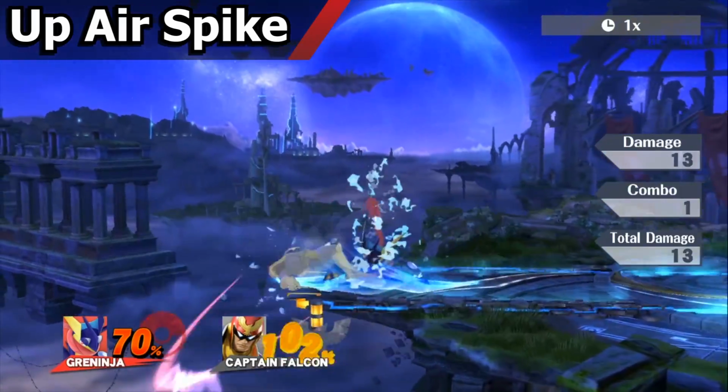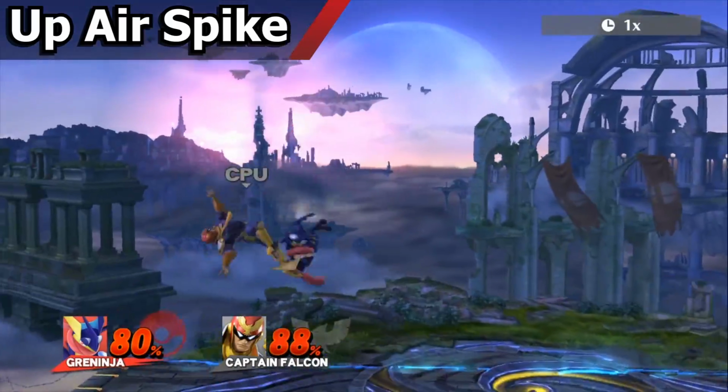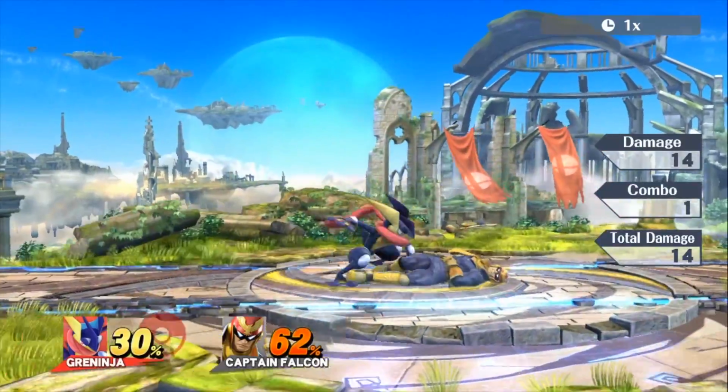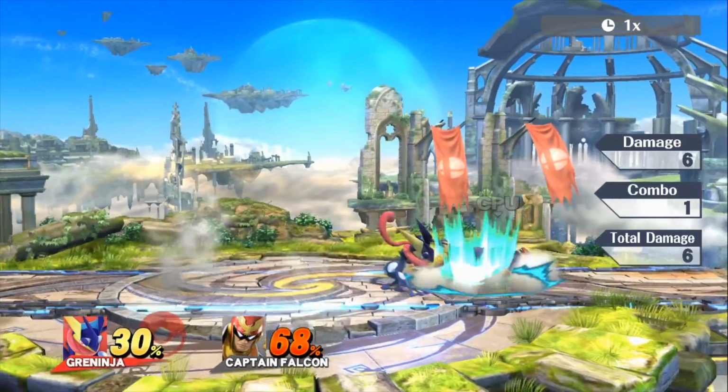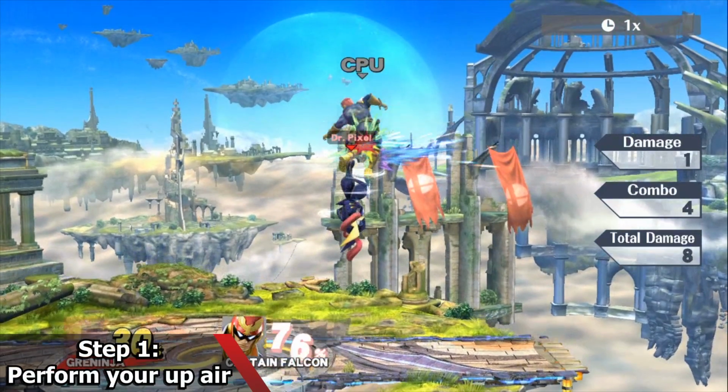This is by far one of the most useful techniques because of how many follow-ups it can have and how many combos you can pull off with it. For starters, let's say we knock our opponent into the air by using an up tilt, and then we want to pull them back down. We do the up tilt, then jump up to them and perform our up air.